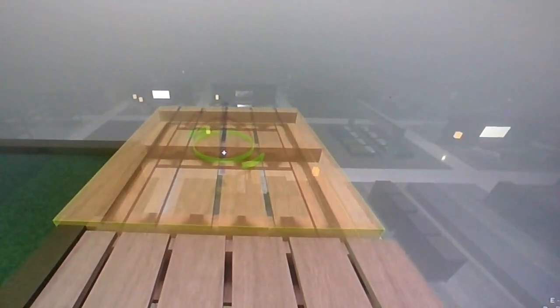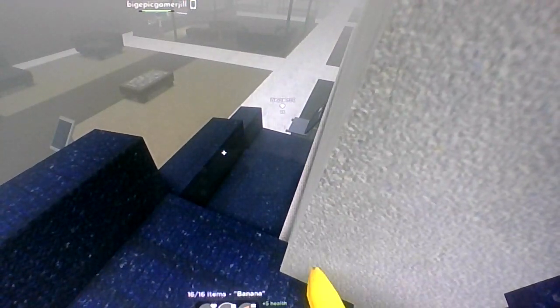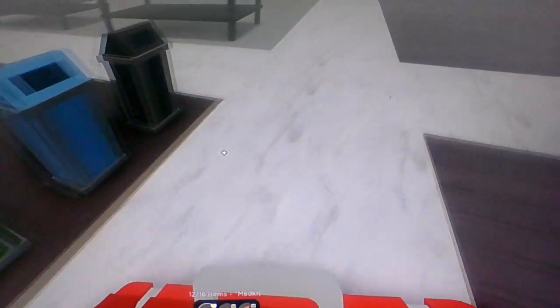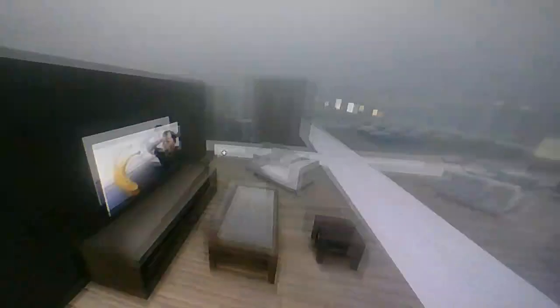Right, let's go get that, what's it called? That banana TV. Right, let's go get it. Yeah, I need to heal up because I'm on like half health. There we go. Also, when we use the green sized beds, so like the double beds. Oh no, I accidentally switched that TV off. Well, we're gonna keep this one on anyways.